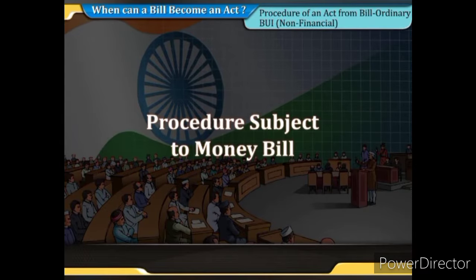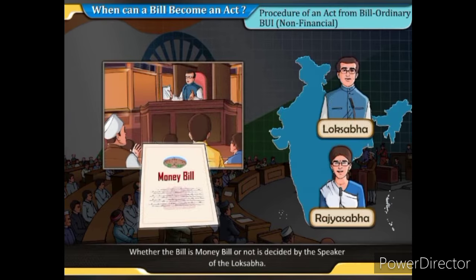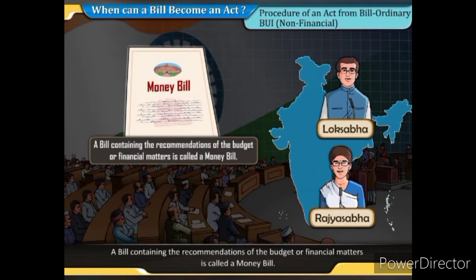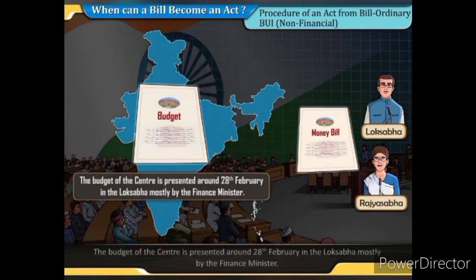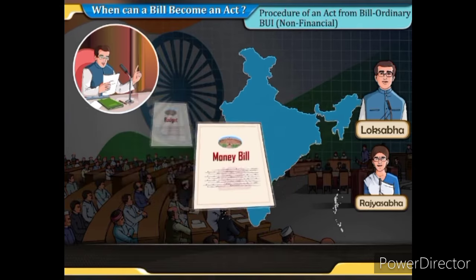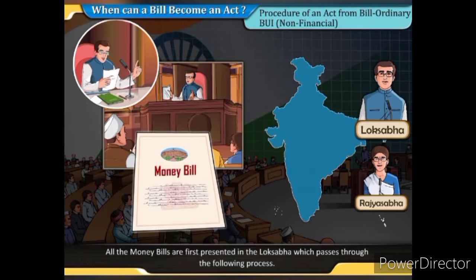Procedure subject to money bill. Whether the bill is a money bill or not is decided by the Speaker of the Lok Sabha. A bill containing the recommendations of the budget or financial matters is called a money bill. The budget of the centre is presented around 28th February in the Lok Sabha, mostly by the Finance Minister. All the money bills are first presented in the Lok Sabha, which passes through the following process.